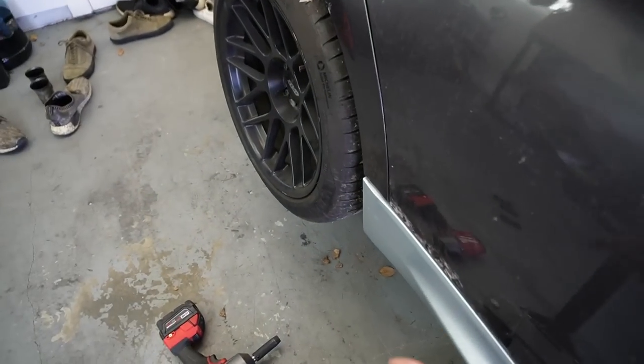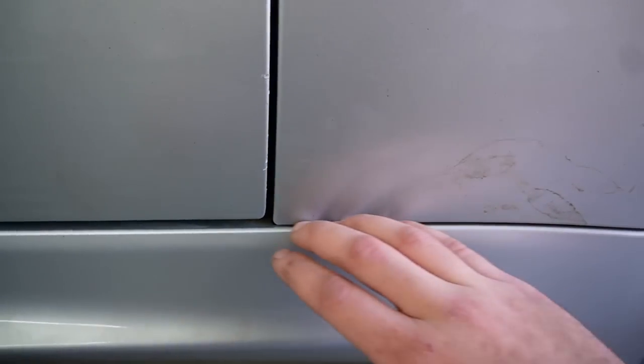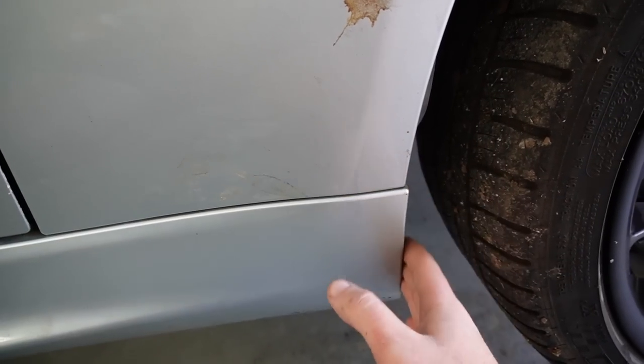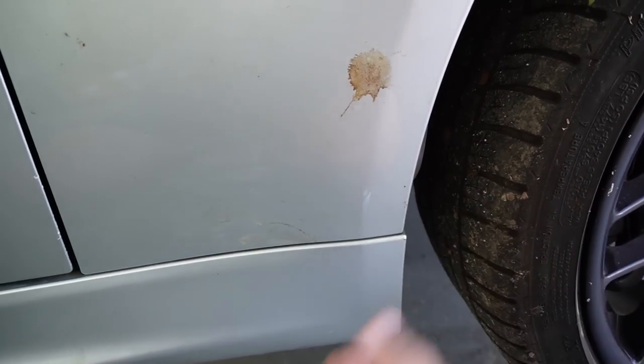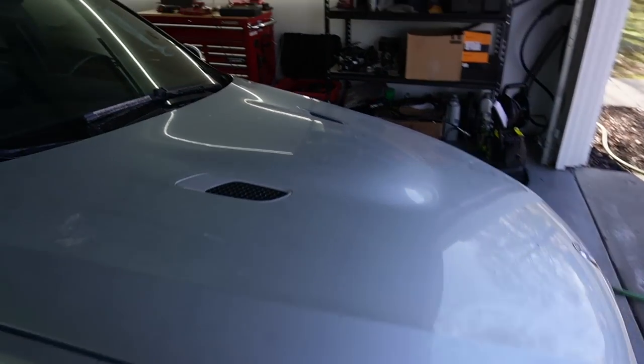I think the quarter panel is a little bit different, so once we actually put on the quarter panel, that would be more fluid. And then over here, the gap between the fender and the side skirt, it's really close to each other, but we do need to move up the fender anyways, and that should relieve that as well, and then it should be pretty much flush throughout the entire side. And then hopefully we can adjust this as well once we actually adjust the fender. So yeah, super happy on how it's coming out. Let's just go ahead and drop the car down and start knocking out the other side.